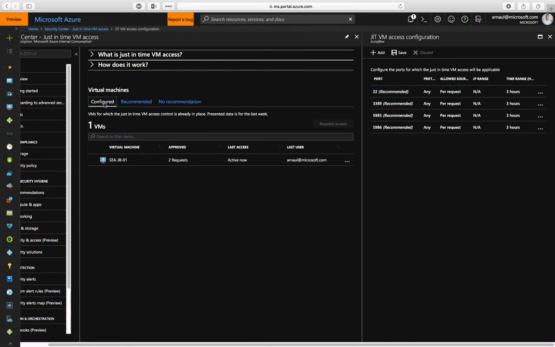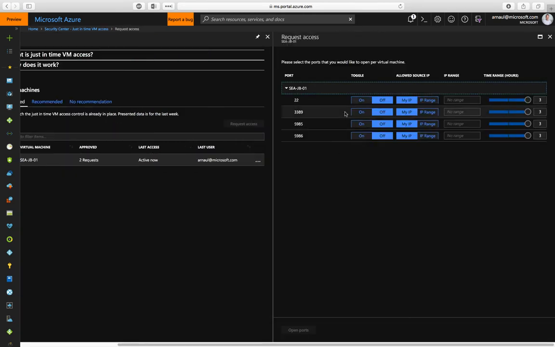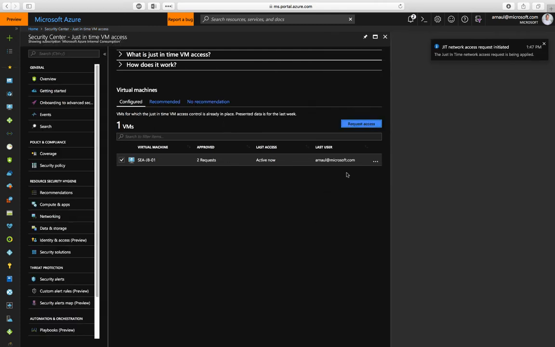And if I go back to the solution and to the configured solution, you can see that here we have this machine, and I can open request access here. And I can say, hey, I want to make a request on 3389, the RDP, from my IP address, and then for that amount of time, so 2 hours is enough, so I can open the port, and then automatically I will be granted access, and after the 2 hours that are specified, the ACLs will be automatically removed. So it drastically reduces the exposure surface of a VM.